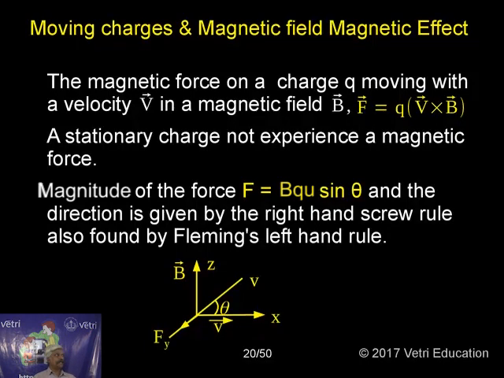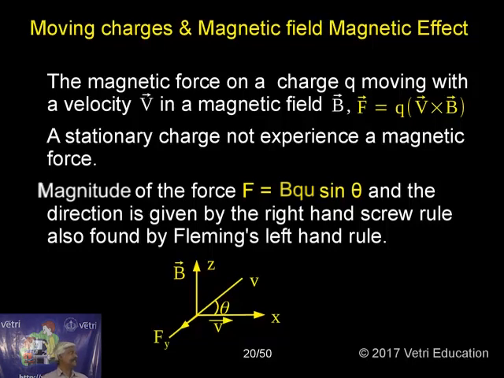Then moving charges and magnetic field. So this is the last topic we are coming to now: the magnetic effect of current. In the magnetic effect of current, we have more points to be noted. Just now we have finished the thermal effect as well as the chemical effect. For the chemical effect, only Faraday's two laws. 1 Faraday is equal to Z by E, and Z by E is a constant. That is a thing we know.